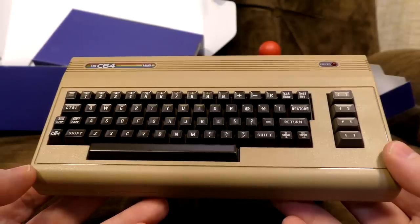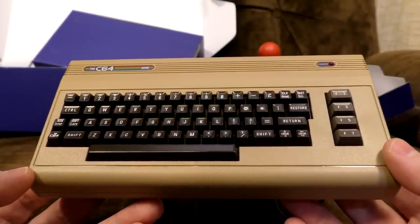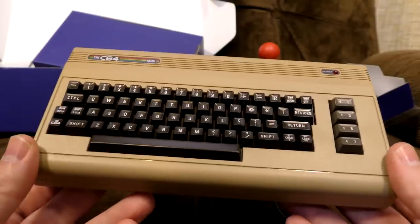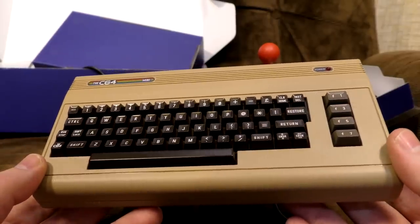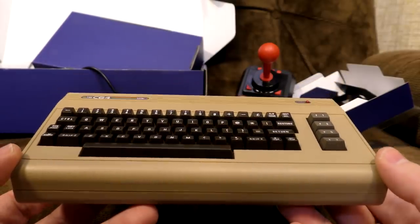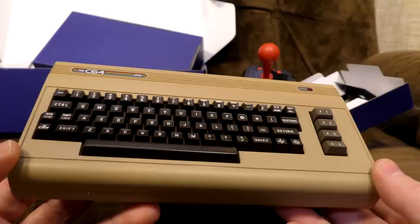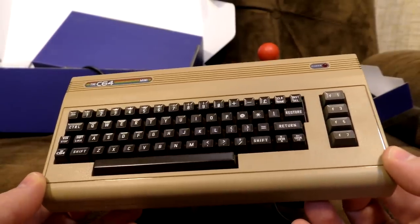So that is the C64 Mini. It's a pretty little thing, but who is it aimed at? Because with the crap controller and the input lag and the fact that it would crash occasionally when I was playing things, it's not really going to be something for the hardcore C64 gaming person. They're just going to emulate it or possibly even be playing it on the old original hardware because the emulation, frankly, is going to give them a better experience and also a much wider range of games.